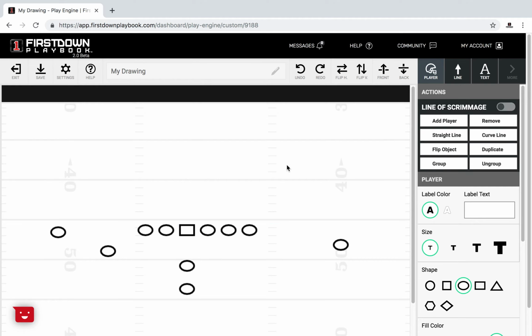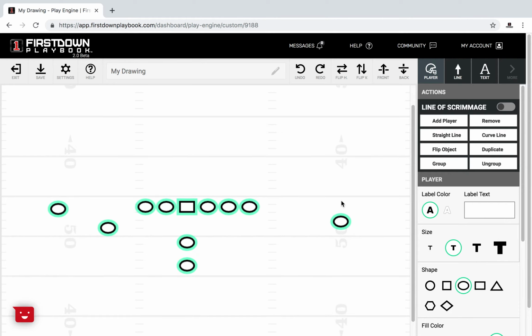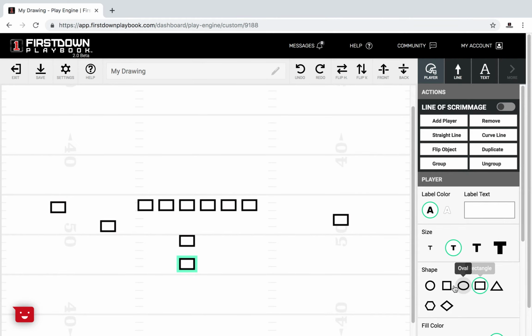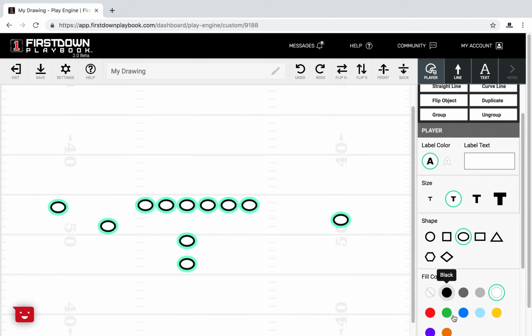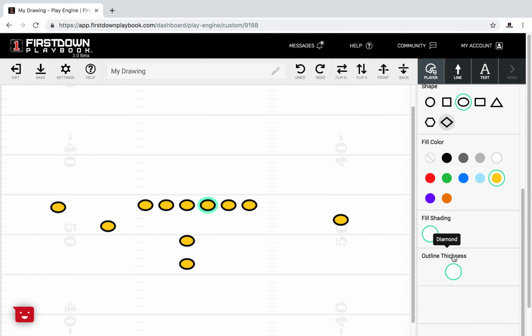Now, at this point, once again, you have to keep in mind that this was built by football coaches along with one of the best developers out there. Everything here was done by football coaches, and we understand that you may want to have different symbols for your players, circles or ovals or whatever, and you may want to put different colors in for your players. You can have a selection of about 9 different colors, and it's also built football smart.